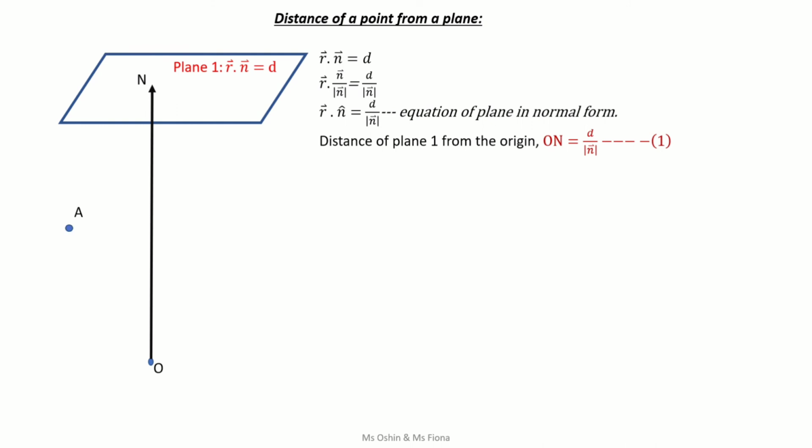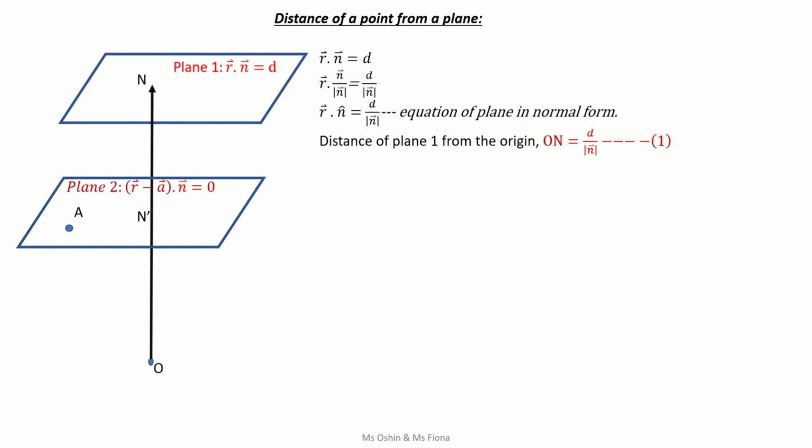Let us consider a point. We have to find the distance of the plane from the point. How do we do that? Let us consider a plane which passes through this point and is perpendicular to the given vector, that is vector ON. Let vector ON meet the plane 2 at N dash. Observe that plane 2 is the plane which passes through the given point and is perpendicular to the vector ON dash.